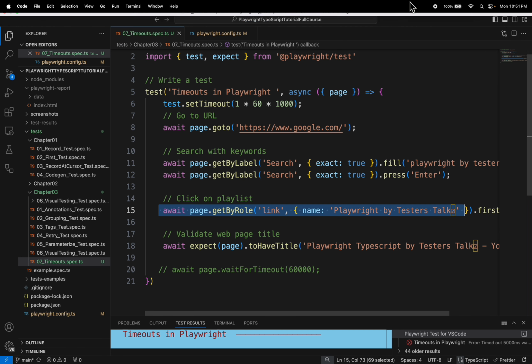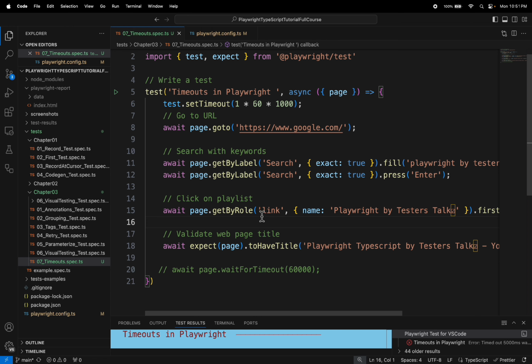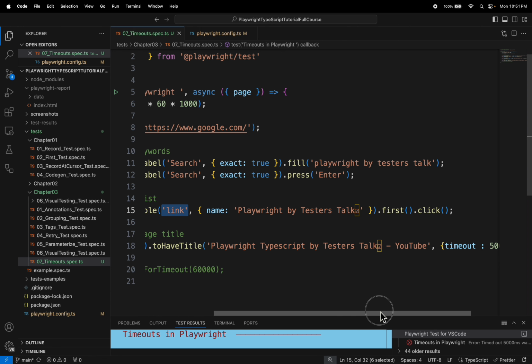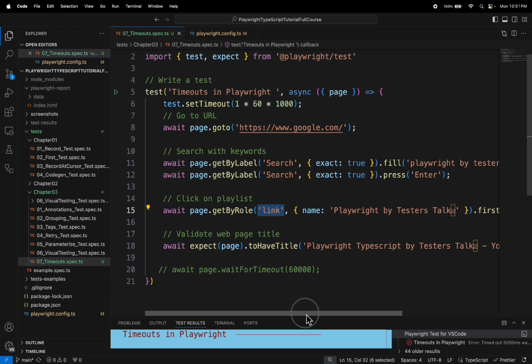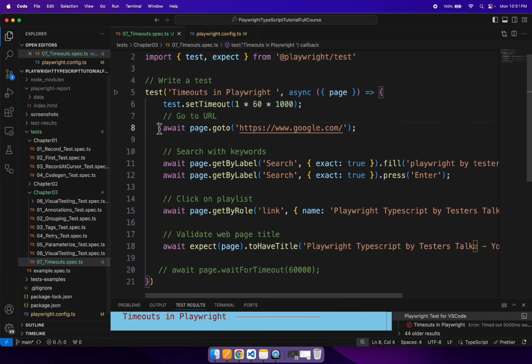Say for example, if this particular link is not available, it will wait for 10,000 milliseconds, that is nothing but 10 seconds, and it will fail with the timeout exception. Now here I will simply pass the incorrect link so that our test will fail with the timeout exception. So let's quickly run this test.